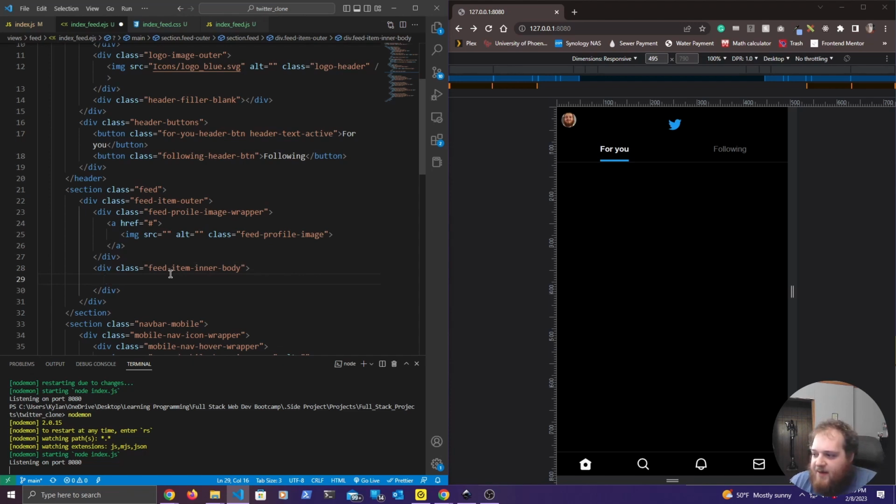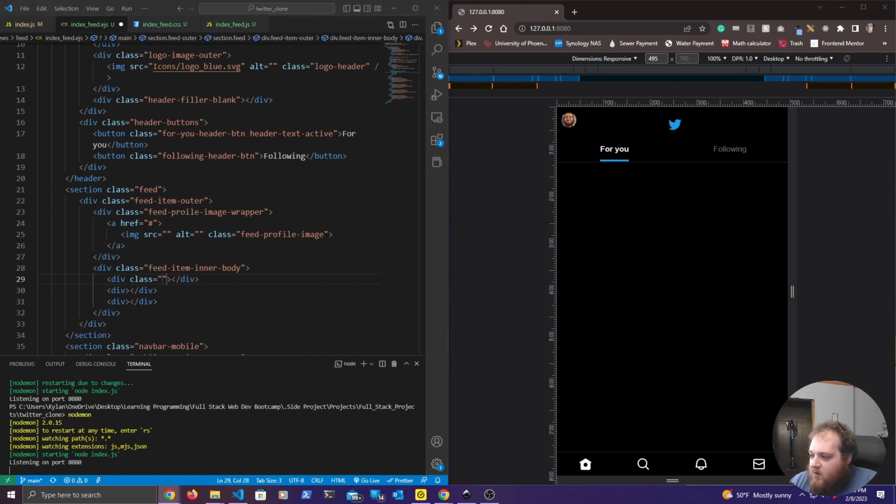So inside of that, we are going to have three separate portions. We're going to have three separate divs. One of them is going to be the name of the author, the handle, and the length of time since it was posted. And there's the more button, which allows you to unfollow or mute or whatever this tweet.